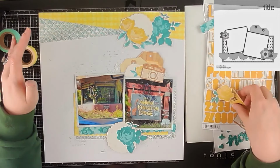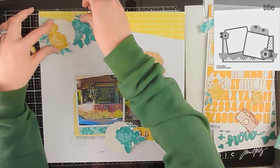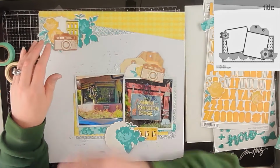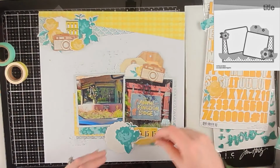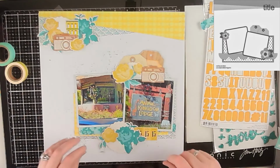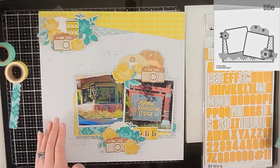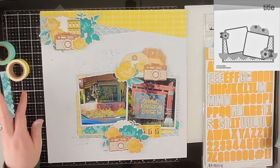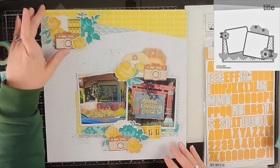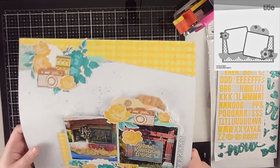So basically what I'm working on now is my embellishment clusters that I'm going to put on this page. I do kind of move around where I put my embellishment clusters compared to where they are on the sketch, but I do end up with 3 clusters, and you're just going to see me layer up the bits and pieces. I have a camera that will go in each of the clusters. I have those florals, and then just some other little random tags and embellishments that I pulled from my stash that basically just had the colors that I was going with.